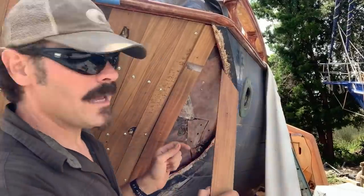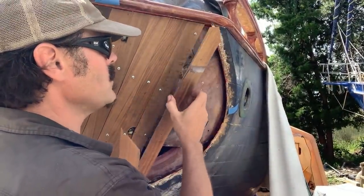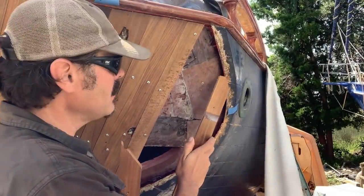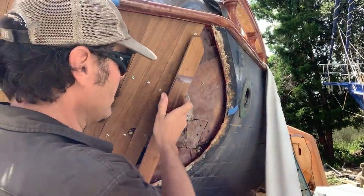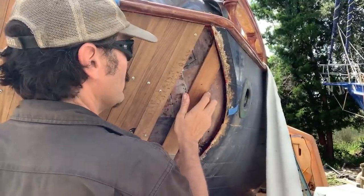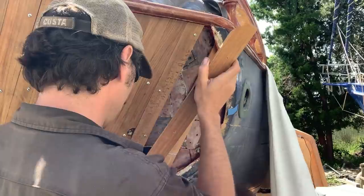So as you get to the edge here of the transom, because you have different bevels pinching it, and because it's wider inside than it is here, right? Sometimes you have to take off the plank next to it, and sometimes we'll cut it and then we'll have to take off a few planks. Then we're gonna fit this guy where he goes, because you cannot get it in unless you remove this plank first.